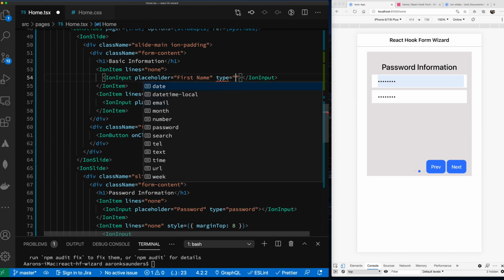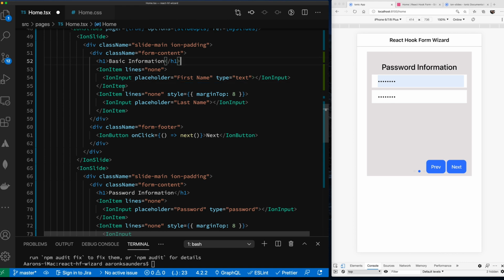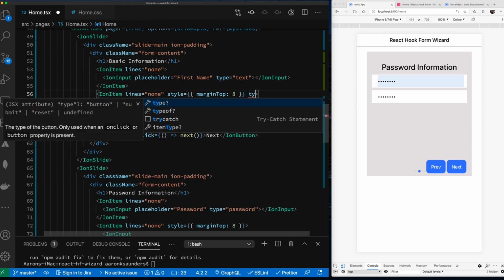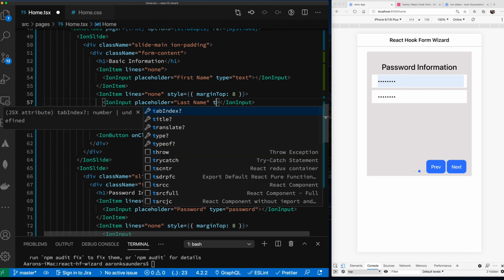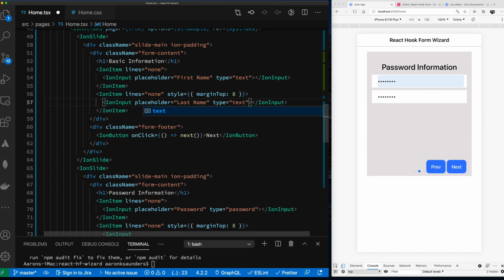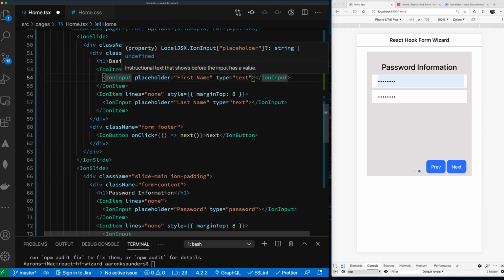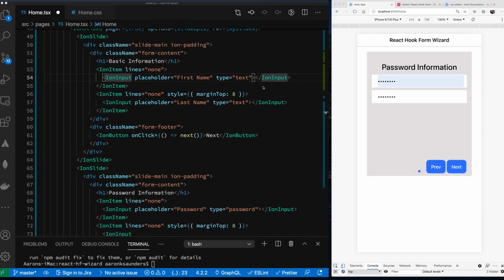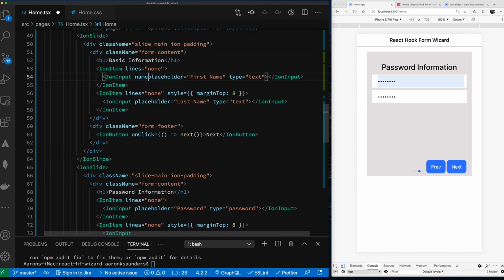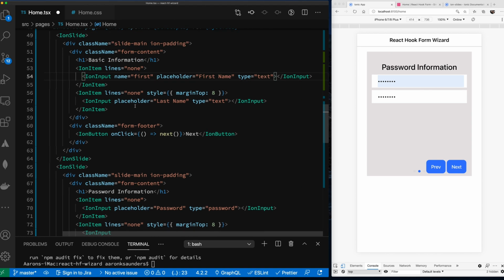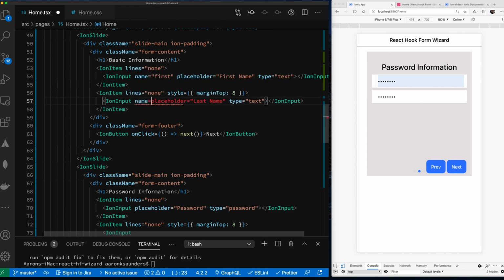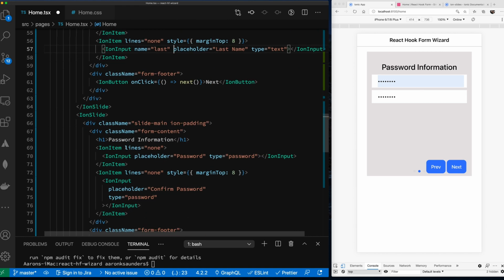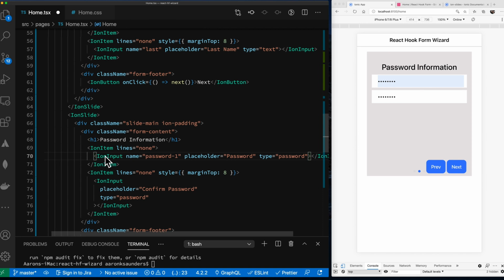So first, let me get my types here for text just to be thorough. So we set that type to text, and let's say I don't want that. I want the input. All right, first of all, for all these to work, we got to put a name on them. So let's put a name, and let's just say name equals first, and down here, name equals last. Name equals password 1, and copy.